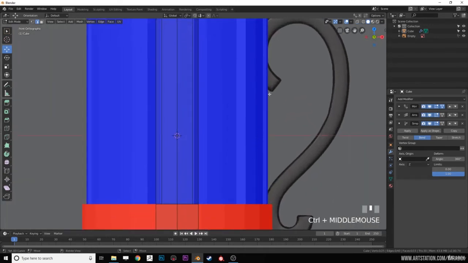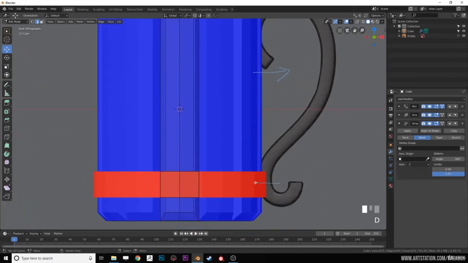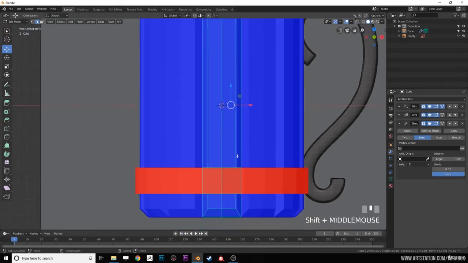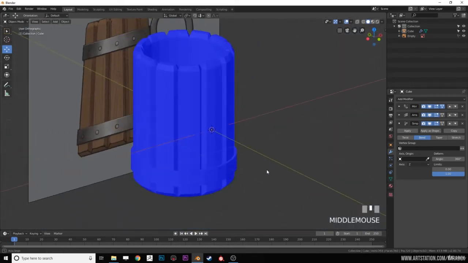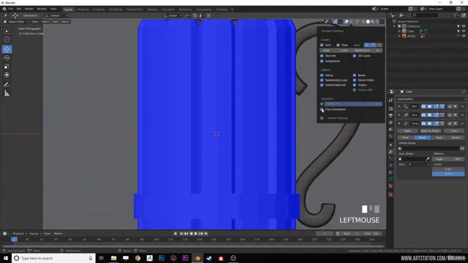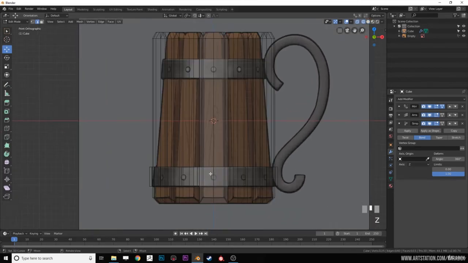That means that the blue part has the normals pointing out, which is the ideal, and the red faces are looking inwards, so they are inverted. We are going to correct that. So select everything and press Shift N or Control N, and we now have all the normals looking out. We can deactivate the face orientation and continue with the piece we have above.